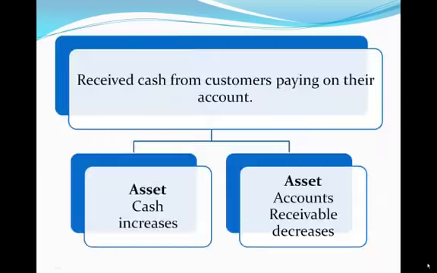In this example, the customer who promised to pay for the services performed at an earlier date is now making good on that promise. The customer is paying what is owed to the company, thus reducing its accounts receivable balance. The cash account increases while the accounts receivable balance is reduced.